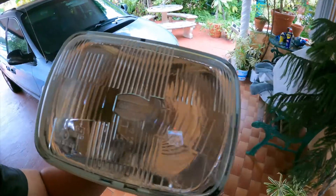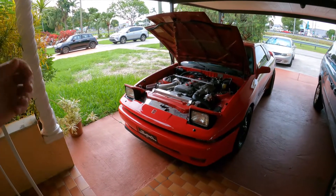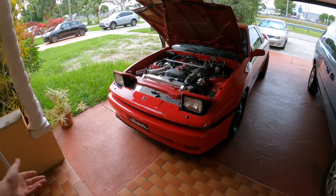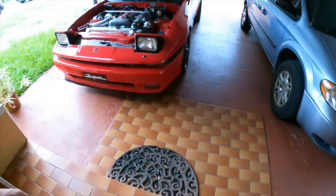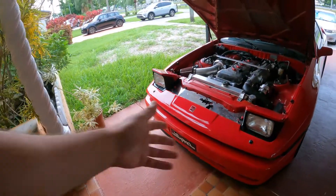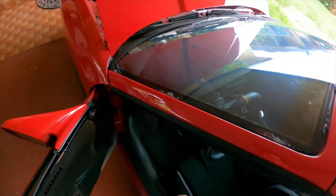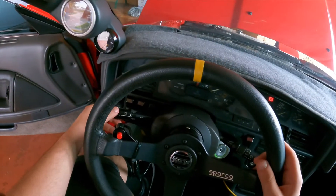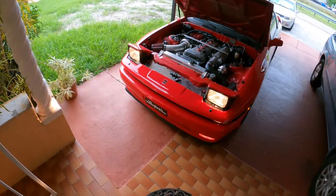This is a proper H4 conversion rather than the old school sealed beam halogens that come with the car. I have these Phillips Extreme Vision Pro 150 bulbs, which are definitely a wider light than what this car has now. The sealed beam works but it just doesn't look that pretty and the lighting is nowhere near as efficient as these Kyotos. Also compared to getting JDM lights — which are left-hand traffic lights — these are right-hand traffic, so I can aim them properly without blinding everybody. We also got the fog lights working — it was just a bad fog light relay.